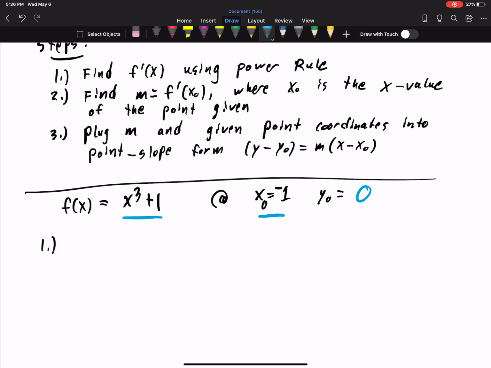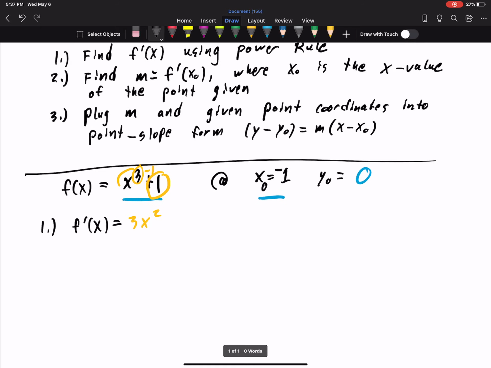Okay, now we can find the derivative using the power rule. So we have f prime of x. How do we find f prime of x? Power rule. You take your 3, bring it down in front, and subtract 1 from the exponent. So that gives you 3x squared. That's the derivative of the first term. The derivative of the second term, since it's a constant, is just 0. So you say plus 0, but you really don't need to write anything if you're just adding 0, so you can just erase that. All right, so that's the derivative of our given function.